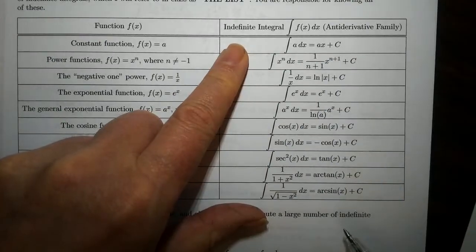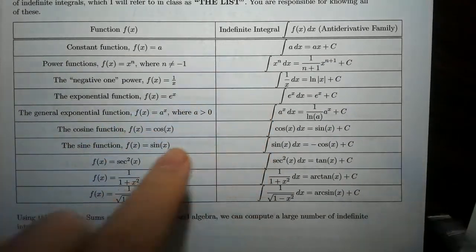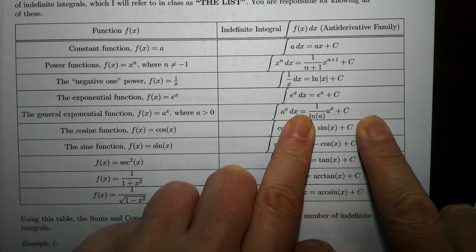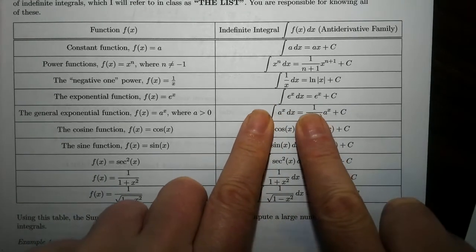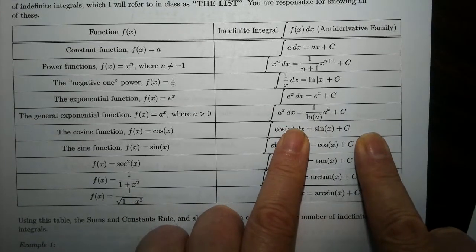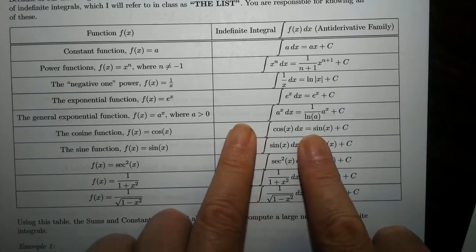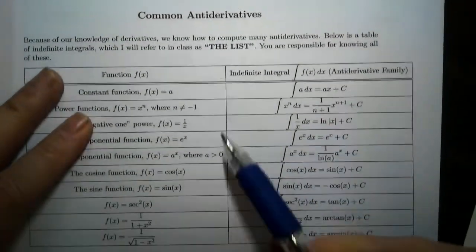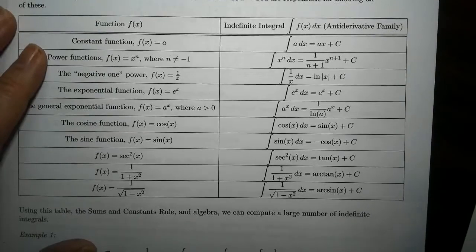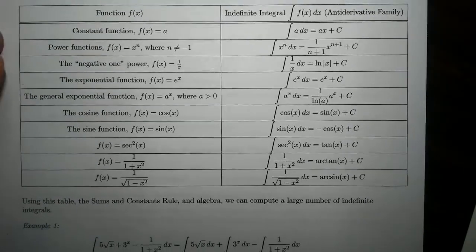And each of these comes from a derivative rule. For example, the derivative of sine x plus a constant is the cosine of x, which is inside there. The derivative of minus cosine plus a constant is the sine. So I'm going to refer to each of these, the set of functions in this table, as the list, and I want you to know each of these.